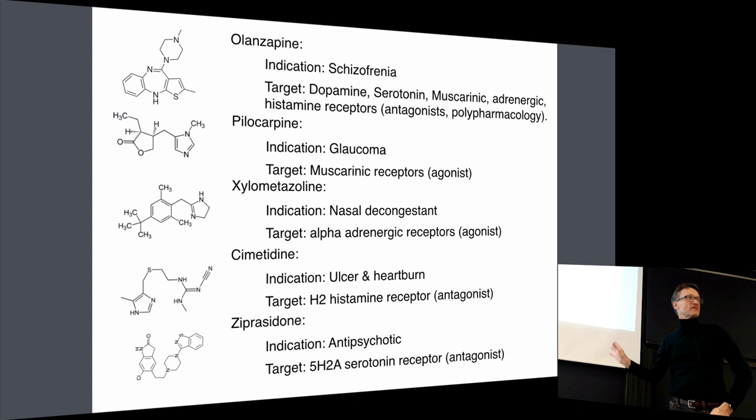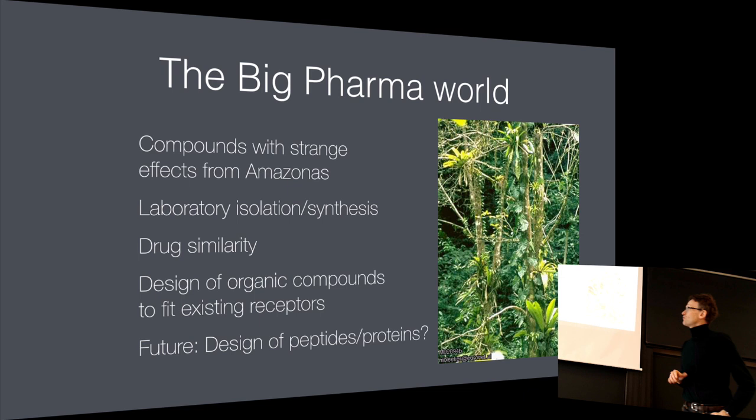The problem is that with divine inspiration, when you have 10 to the power of 60 alternatives, we can't search randomly. Historically, this used to be fairly easy, because we used to find things in nature. Quite a few drugs have been found, for instance in the Amazon, where there might have been a tribe that, well, cocaine is an example of this, right? You find a substance, you chew the leaves, and it gets rid of the drowsiness, and then eventually you purify that, and in that case, it actually became a different type of drug.